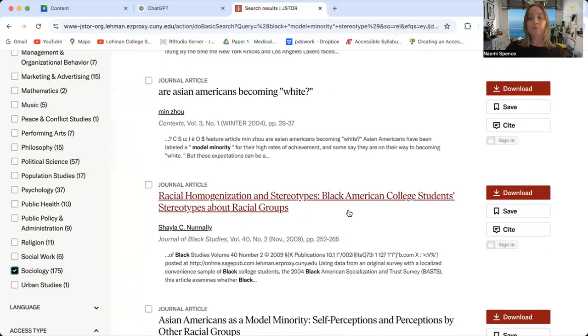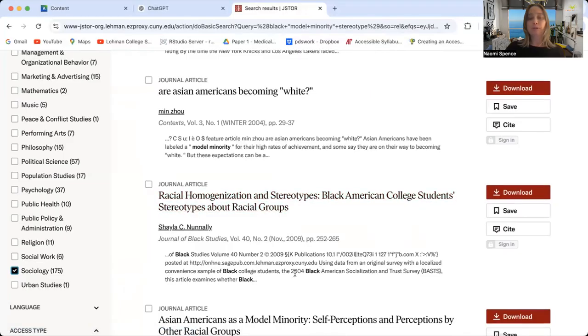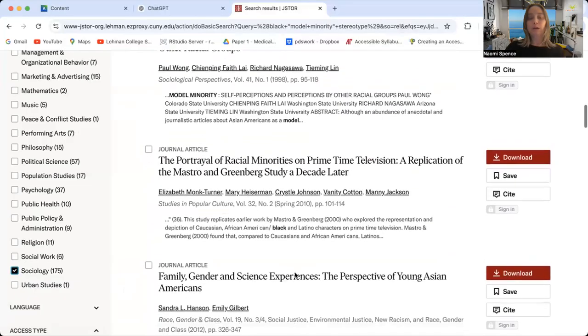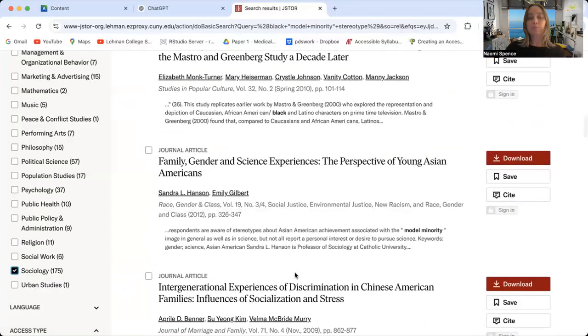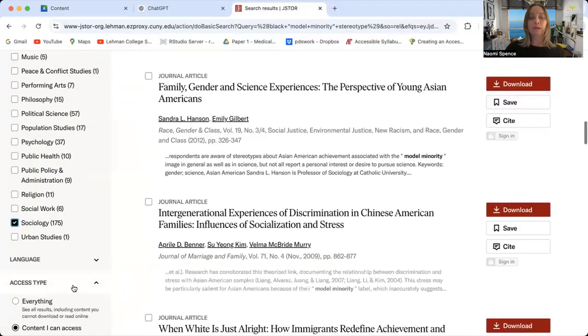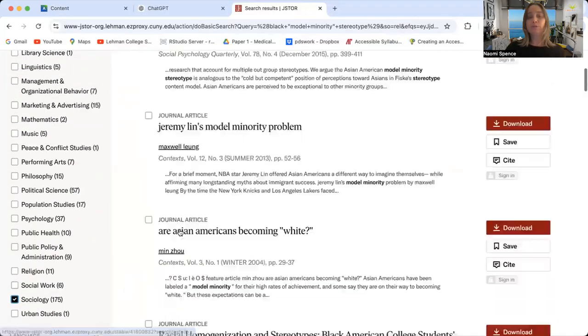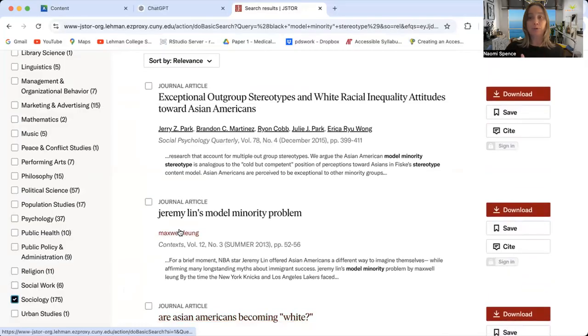So, if this is about stereotypes about Black American college students, that might become relevant for me. And I would open that one up and take a look. Again, these searches aren't always going to be exact or perfect, and you should be putting time into this.